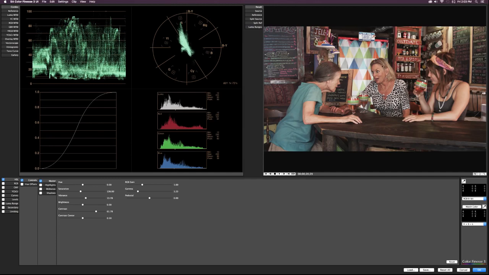And maybe we'll say that's cool. So I mean, it's already looking interesting. Skin tones might be a little bit hot. What's cool about this plugin is that there are a lot of breakdowns in it. So basically right now we can control the highlights, midtones, and shadows.